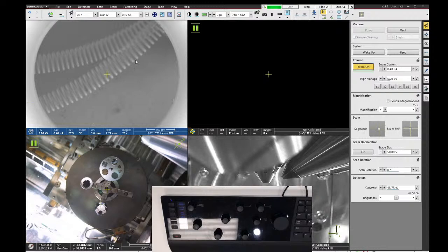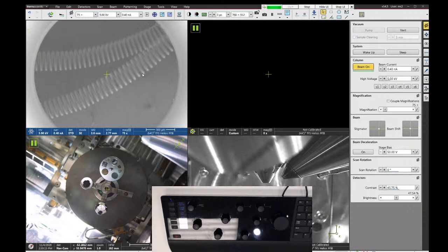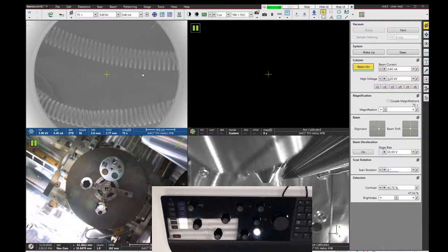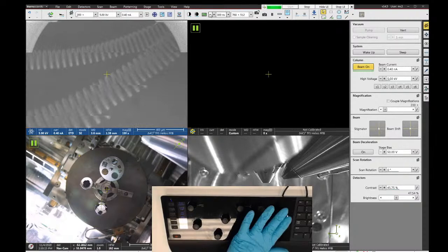Another way to move is to press down on the wheel. So if you click the wheel down on the mouse and hold it down, the mouse acts like a joystick, and then you can drag the mouse and move the stage in various directions. Other ways to move are you can use the arrow keys on the keyboard. So if I push, for example, the left arrow key on the keyboard, the stage moves by one field of view to the left. Or if I click to the right, it moves by one field of view to the right, and so on. And I can do up and down and things like that. And those will change with magnification. So if you're at higher magnification, it moves a smaller distance.